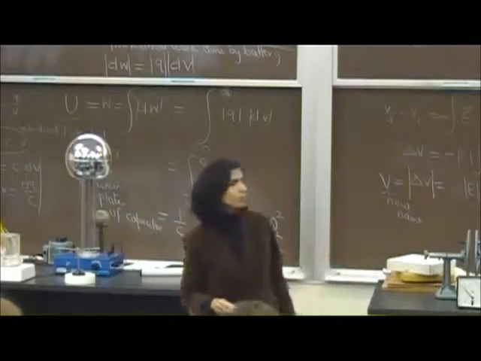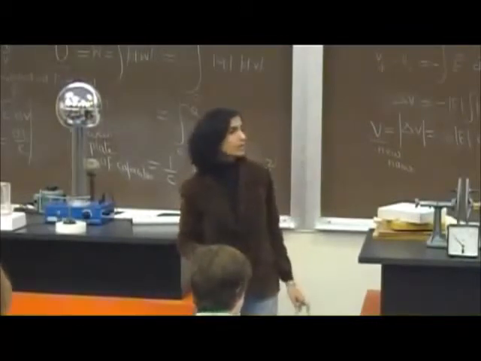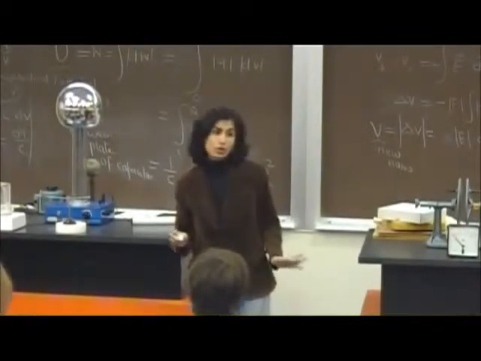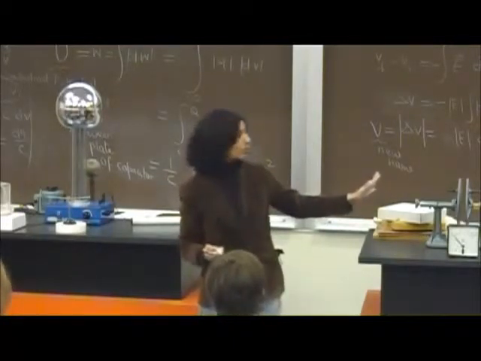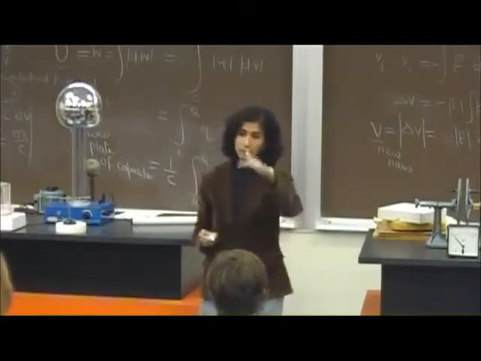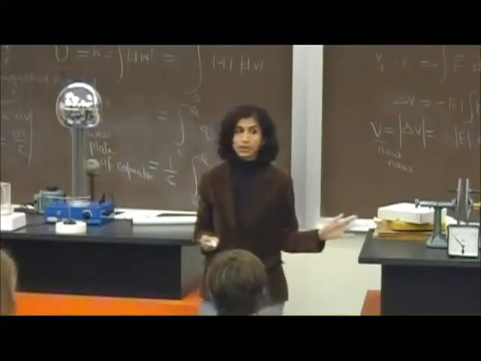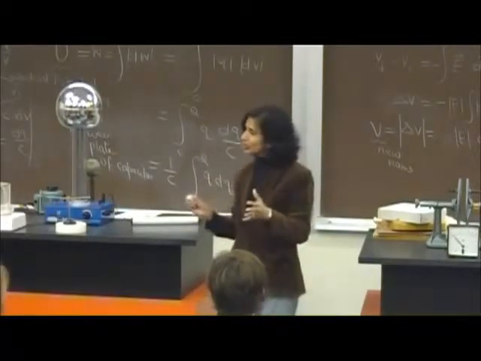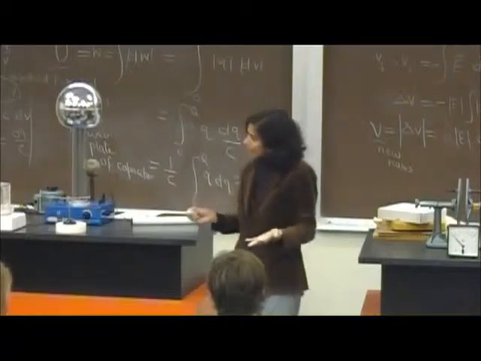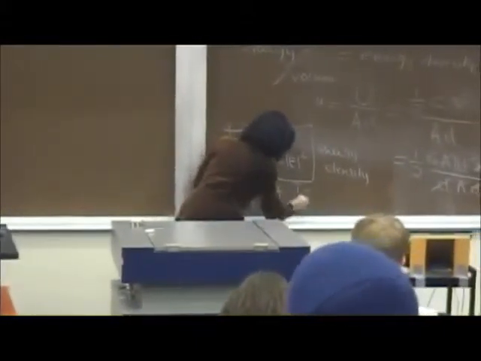Now again, what should be the unit of this? Somebody from the first row, what should be the unit of energy per unit volume? Very good, it should be joules per meter cubed. And one of my favorite questions is, sometime or the other, either in midterm or final, you will see it will ask you what is the unit of epsilon 0 times E squared, and it might give you 5 choices. I'm telling you, these questions are extremely hard. It's not an easy question. So I want you to think about the fact that epsilon 0 times E squared has the unit of joules per meter cubed, right? Because it's energy divided by volume. So the SI unit is joules per meter cubed.